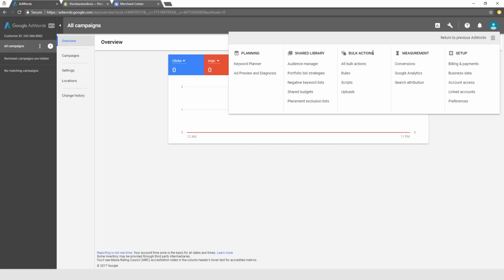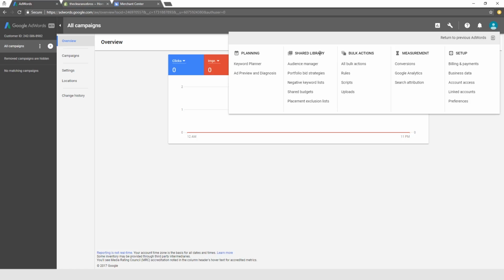So we'll be going ahead to bulk actions. These are rules and scripts pretty much that you can use to correct your bids, and it gets pretty complicated. We've never really used this too much, and it hasn't really worked much for us. So we've just stayed away from this, and we don't really need this for Google Shopping in a sense, but it's also a cool thing to look at if you're interested in it.